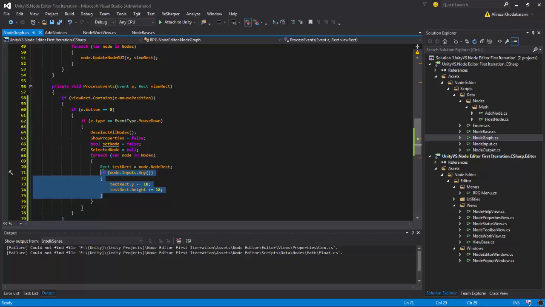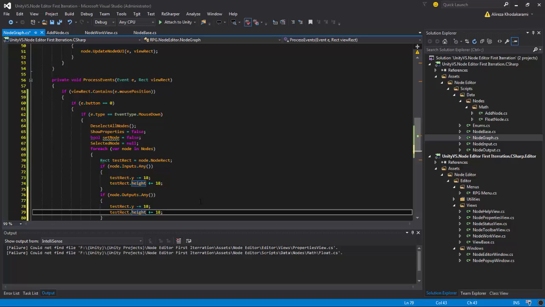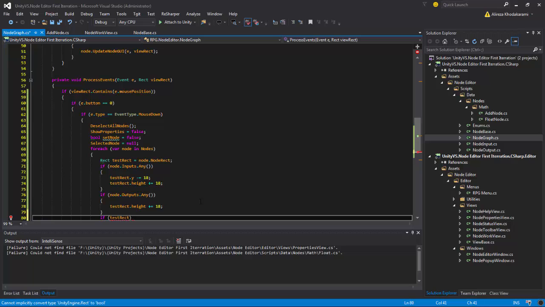Then we say if, in contrast, the outputs has something, then we simply want to add plus 18 to the height again. After that, we say if test rect that we defined already dot contains e.mouse position.